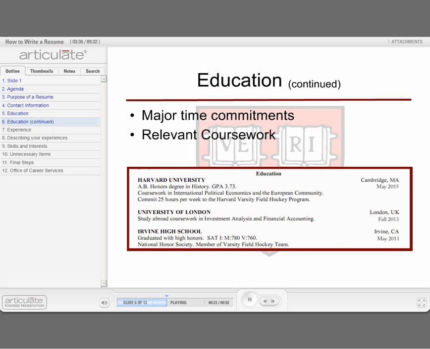A few other items you may want to include are relevant coursework. For example, this person highlighted a course in economics because she's applying to a job that requires quantitative skills. Many students wonder whether GPA or SAT scores should appear on a resume. This senior is going through the on-campus interviewing process, and it's typical of many employers in the on-campus interviewing program to require GPA and SAT scores, but for most other fields, it's optional.